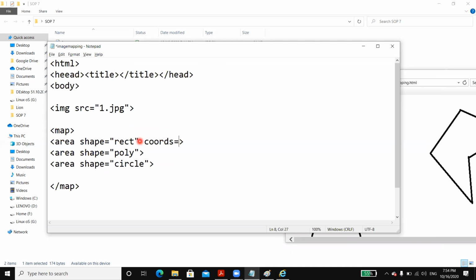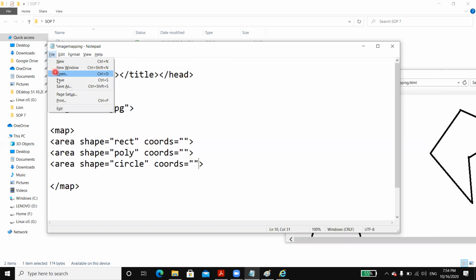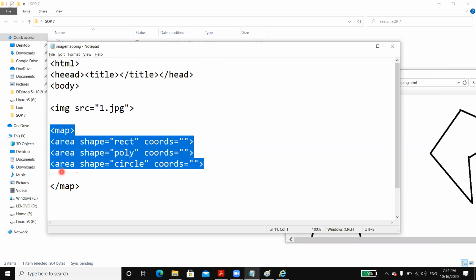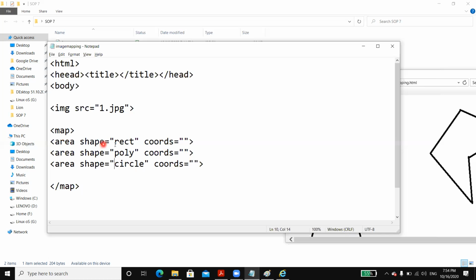So we have to locate the coordinates of each point. For polygon also you have to write the attribute coords, and for circle also we have to write coords. These are nothing but the coordinates. Remember, still there is no connection between the map and the image. We have to write the coordinates for each shape, and we have to link it with this image. Now let us see how we can do it.